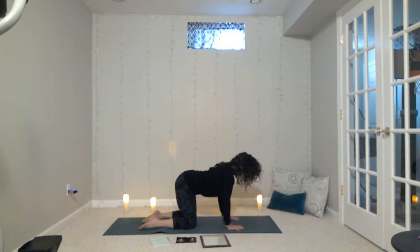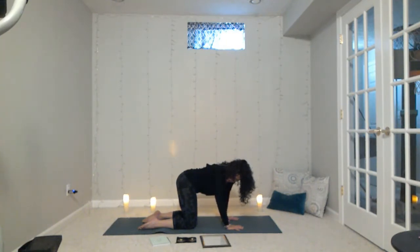When you're ready, plant those palms onto the mat. And spread those fingers apart so you can see the color of the mat. And then we're going to gently just take that right hip out to the side and draw that right shoulder back to meet it. Maybe even look over that right shoulder, making just a slight C-shaped curve with the spine. Breathe into that opening you're creating on the left side. In and out.